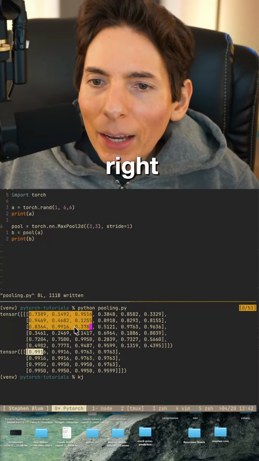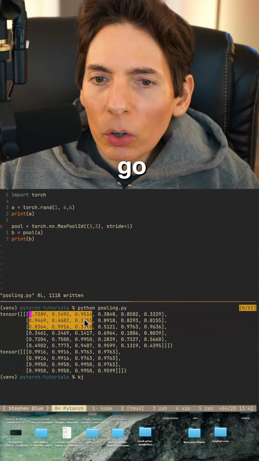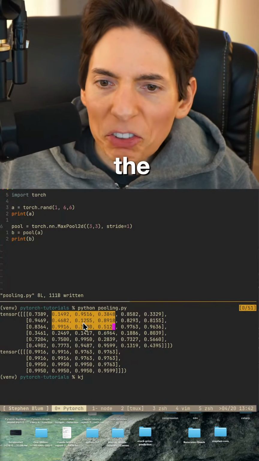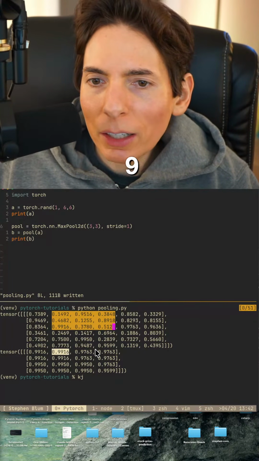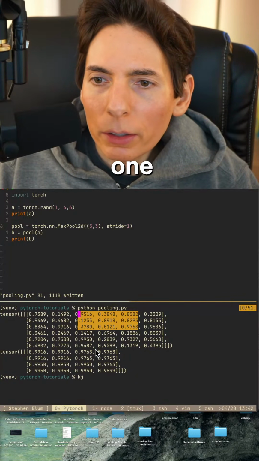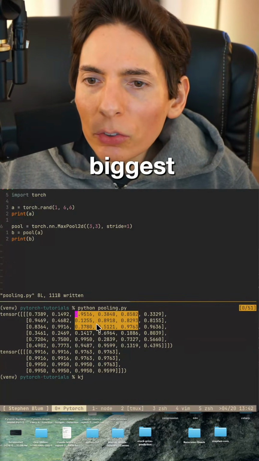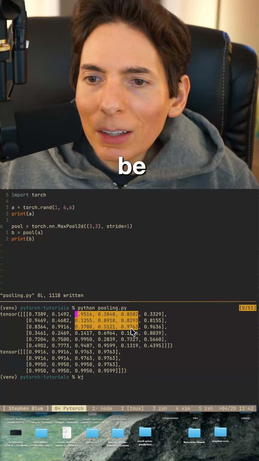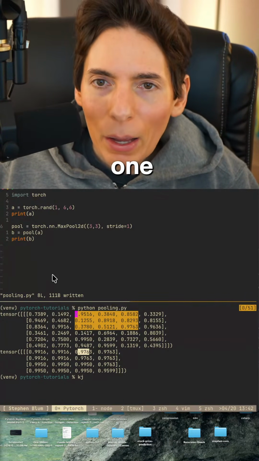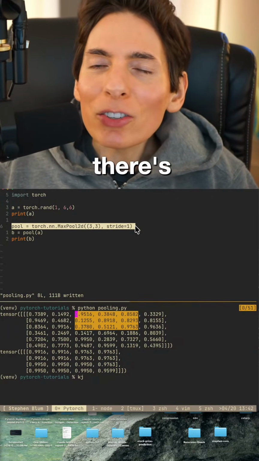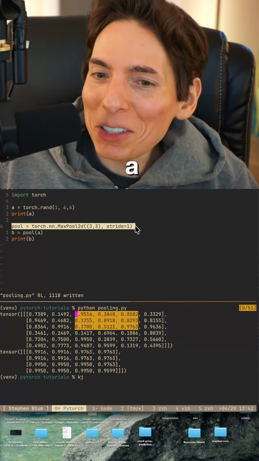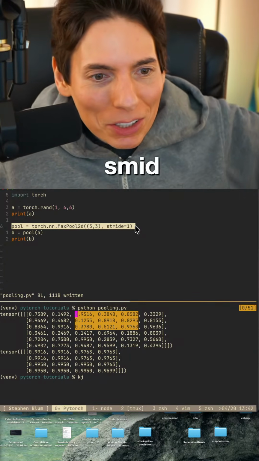And then it's going to stride 1, so the second number should still be 9916. Then we're going to stride again by 1, right? The next biggest number appears to be 9763. Yep, there you go. Stride of 1. Max pool. So there's a little bit of neatness to the max pool function, right? There's a smidgen of neatness. Just a smidgen.